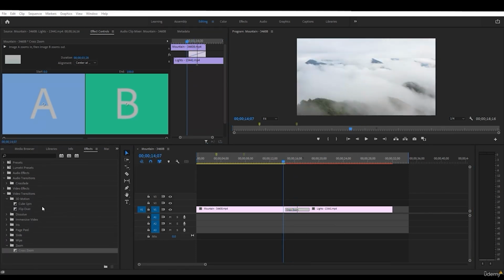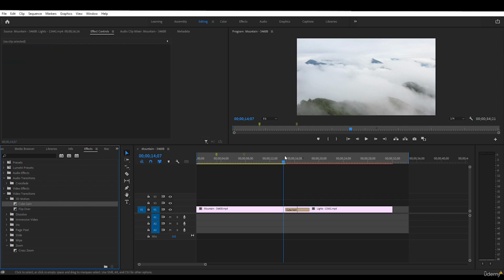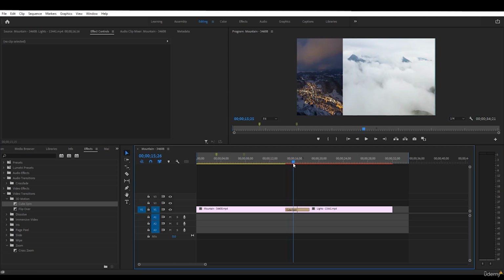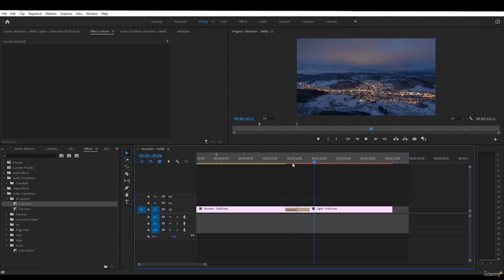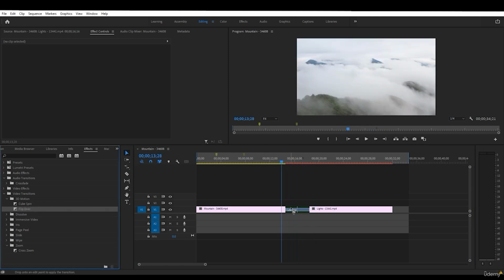Let's explore more different transitions. Click on the Effects tab and drag and drop here. This is the cube spin. The next transition is flip over.